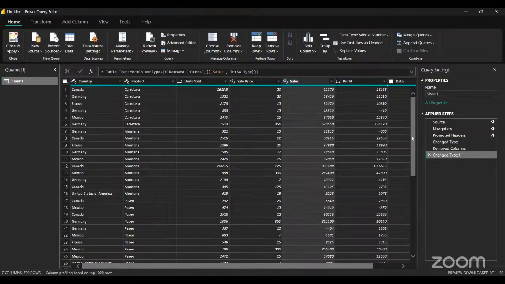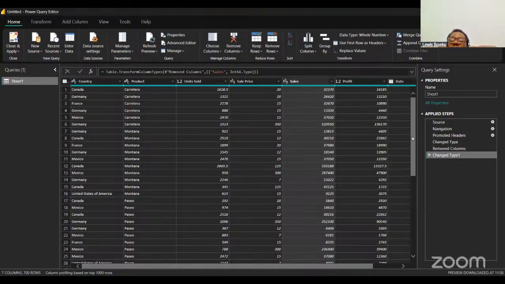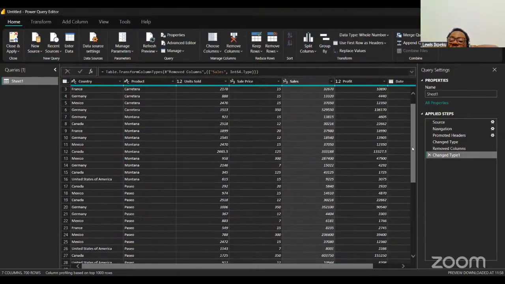Basically, everything that you right click on and bring up the menu bar is also the same thing right at the top. From the top, it's going to happen to everything on that column. That's how Power BI works.